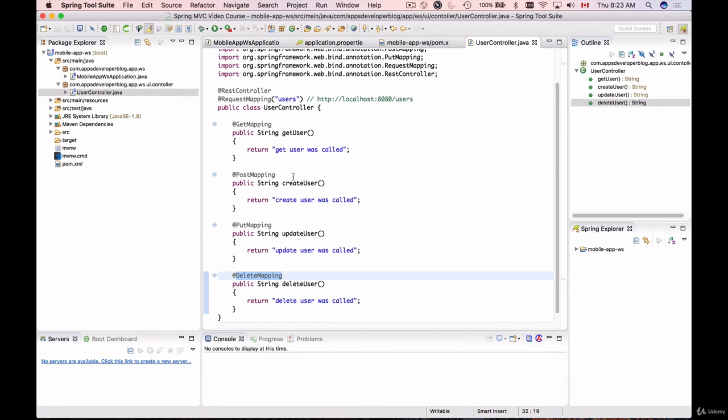So now we have a very simple RESTful web service which defines basic CRUD operations for creating user details, reading user details, updating and deleting user details, but we'll have to work with it more to make each of these methods work properly, and this is what we will do in this video course. We will create an API that we can use for our mobile application to create a user, to get user details, to update user details, and to delete user details.